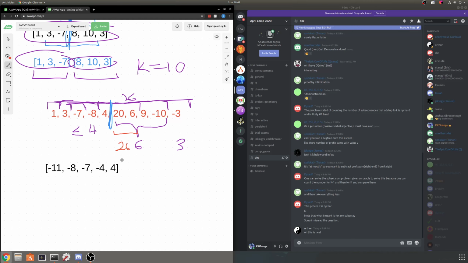And all you have to do is find, if I were to combine this prefix with one of these suffixes, what do the values have to be in order to keep the total sum less than or equal to 10?